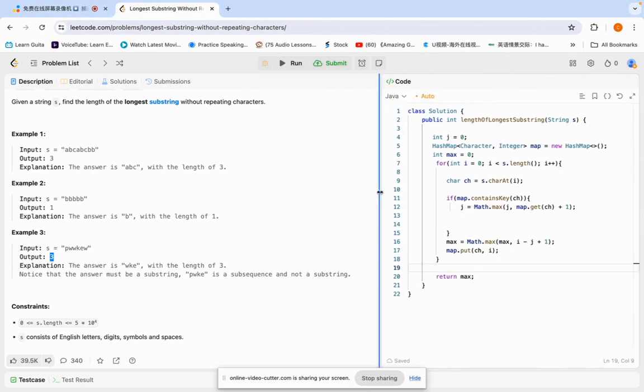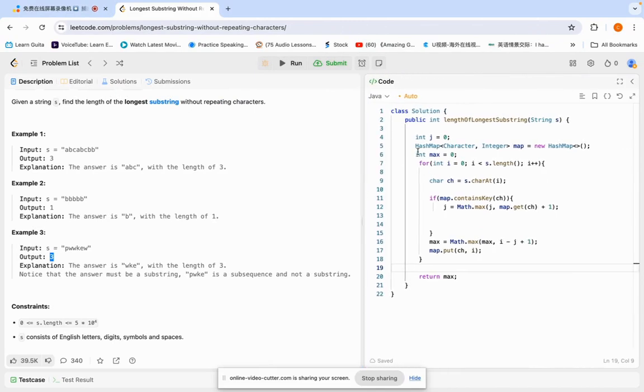Now let's quickly go through the code. So here you can see I use a hash map. The key is each character. The integer is the position, and then we get the current character, and then we need to check whether the map already contains the current character or not.